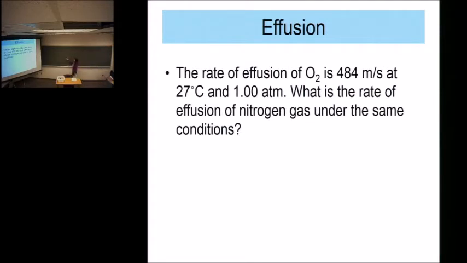This is the equation that you're using, this one. So write these variables down and put that information in. So R1, you know what that would be. R2, you know what that would be. Molar mass 1, molar mass 2. Fill it in and then solve for the missing one. Yeah?